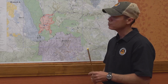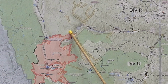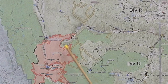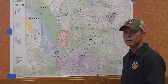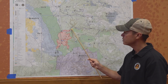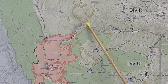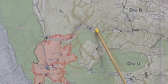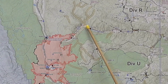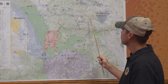The highway, we had a structure group along the Highway 14 corridor. Yesterday they came in, and the fire activity was enough that it started working its way down the ridge here, right down the canyon. So yesterday afternoon the structure group fired out around some houses and then down the road a little ways. Night shift came in and monitored that all night. Today structure group came in doing the same thing, spending time around houses, monitoring the fire, and if need be, they will fire. Structure group 1 has all the houses prepped up to right about here, and the road is prepped up to the Manhattan Road. So most of the work is complete there. They're just going to stay there and monitor the fire and fire out where they need to and protect the values there.